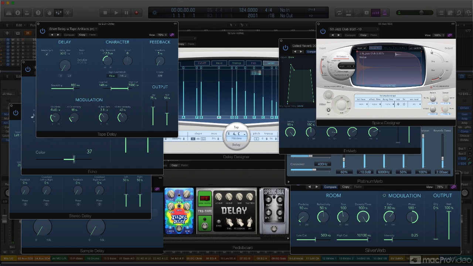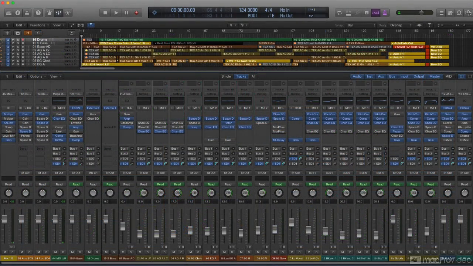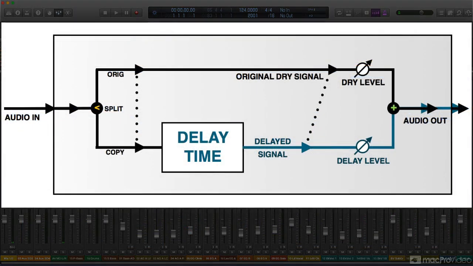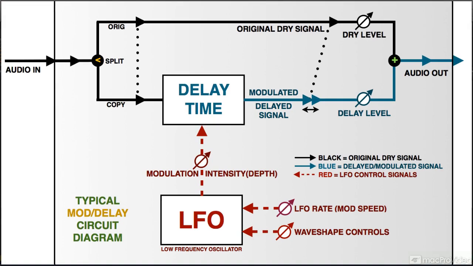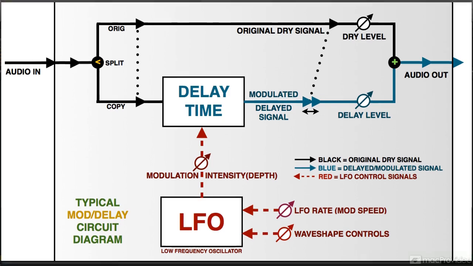But before I jump into the specifics of each plugin, here's a very brief review of the basic technology of delay and reverb effects. As you know, delay effects are created by duplicating a signal, delaying it, and then combining the delayed copy with the original. When the delays are very short, under around 30 milliseconds, human hearing fuses the dry and delay signals, perceiving a single sound with an altered timbre. Modulation periodically sweeps that timbre change for all the classic short delay effects, like chorusing and flanging. I cover those in the course on Logic's modulation plugins.